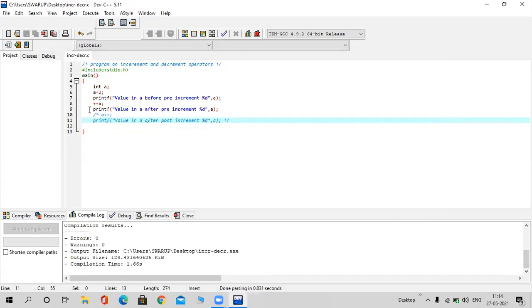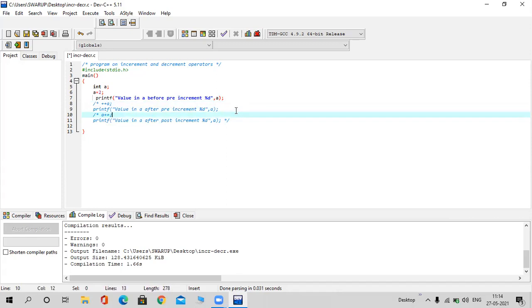So now what I will do is I will remove this one. I will hide this one. This one also. I am hiding these two statements now. Now see what I am doing here.